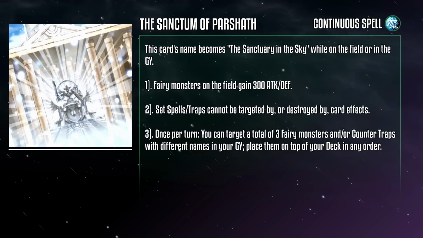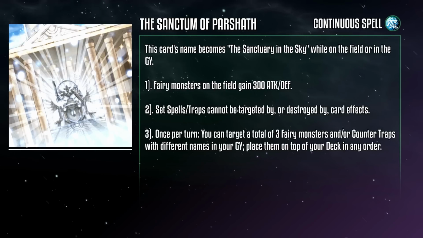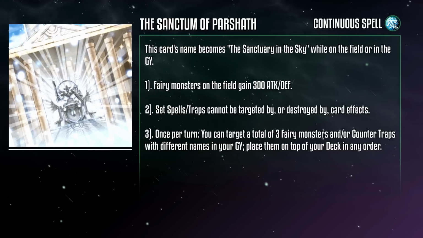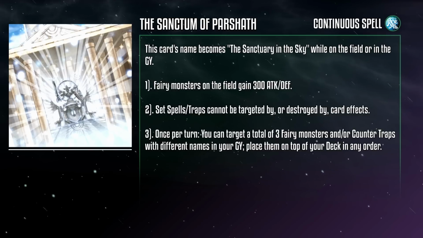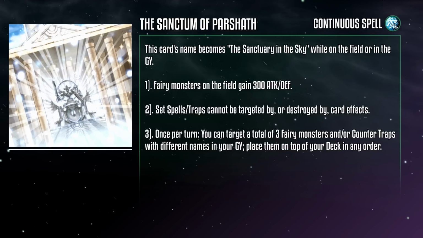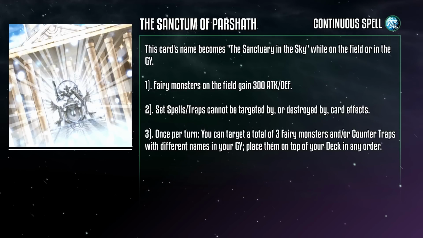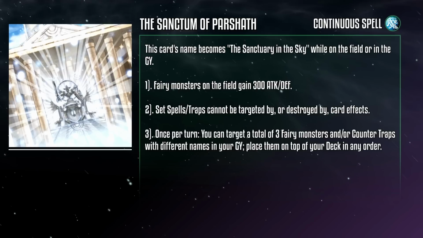The little stat boost is pretty nice, though not overwhelming. But the best part is that it keeps your back row all nice and snug. Getting those outed before they can fulfill their purpose is pretty rough, especially if they have very narrow applications so you can't chain them for any value. Sanctum keeps your opponent from sequencing their destruction in a way that minimizes their impact, and helps to keep you stocked up on that kind of interaction by putting your monsters and counter traps into your deck.